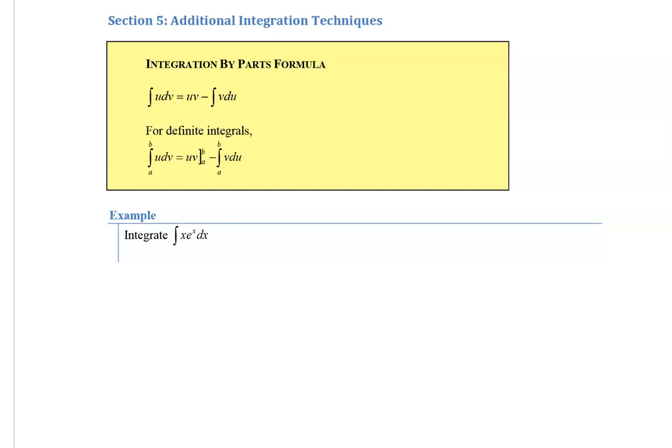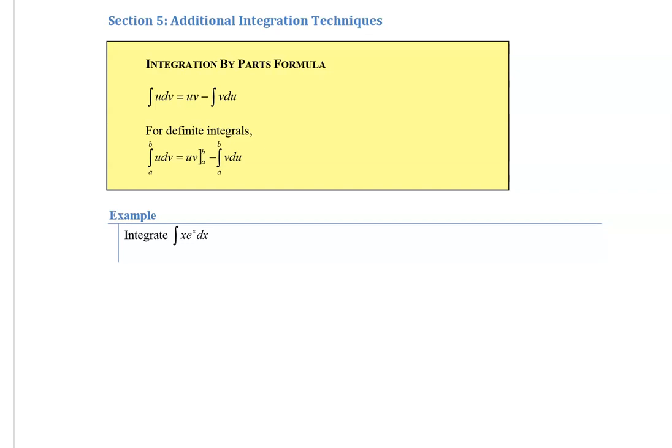Integration by parts is an integration method which enables us to find antiderivatives of some new functions, such as undoing our ln x, which we have yet to do, as well as an antiderivative of products of functions such as x squared times ln x and x times e to the x. So if the function we're trying to integrate can be written as a product of two functions, we'll call them maybe u and dv, then integration by parts lets us trade out a complicated integral for hopefully a simpler one.